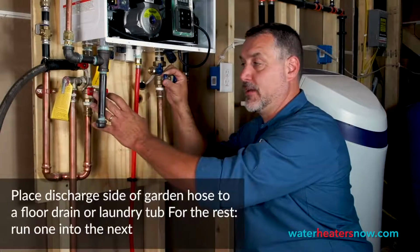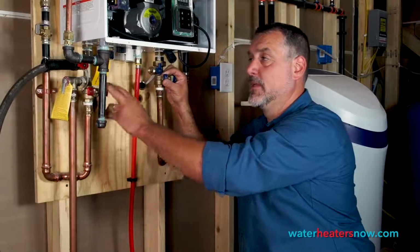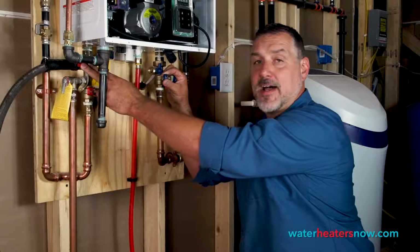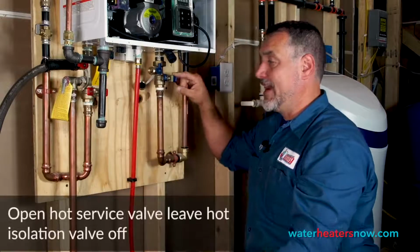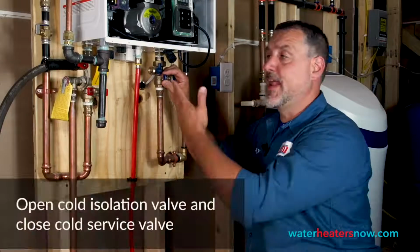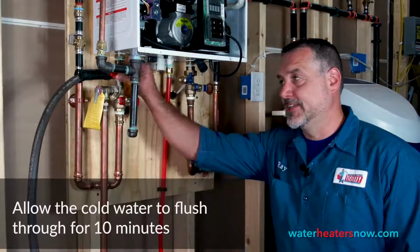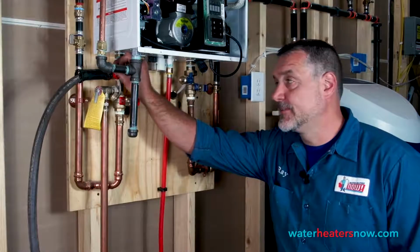We're going to leave the isolation valve on the hot side in the off position. We're going to open the service port in the hot side, and we'll open the isolation valve on the cold side, therefore pushing water into the system and having it come out the hot service port. So now we flush the vinegar out of the system, and the next thing that we're going to do is take this service valve in the hot side and turn it back off.